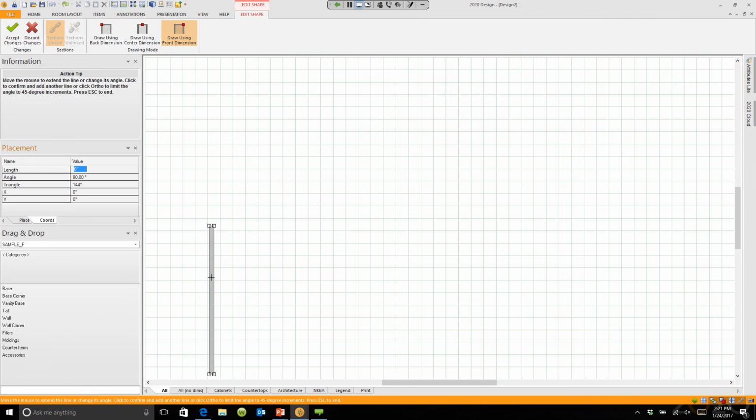Enter. There's my wall. I'm going to take my mouse and say my next wall is going to go straight across the room, and it's going to be 156. Enter. Now, a lot of times, we're doing U-shapes, the wall will come straight down, but that's not what I want to do. I want to move up. So if I point up on my keyboard, I'll type in 90 inches. And then I'll point across, and let's say this is 110 inches. And then if I point up on an angle, I could say this is going to be 48, point on another angle, 48, point on another angle, 48, and I've created a bay window.